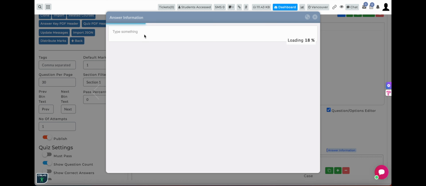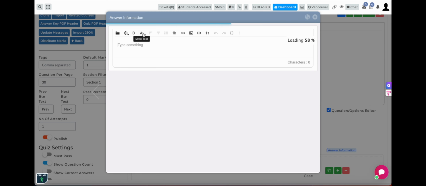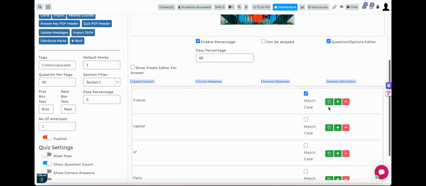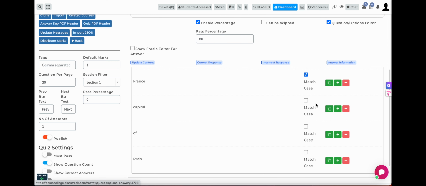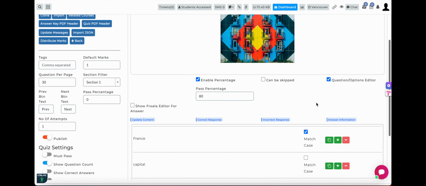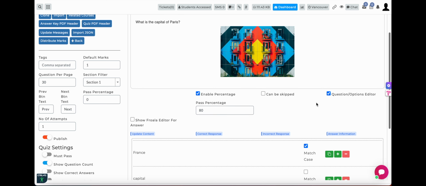Don't forget to assign points to your question using the Points field. Adjust this based on how crucial the question is to your quiz. Just like the other question types, you can add more detailed descriptions, include media, and add teacher-specific data. These features all work together to help you create a personalized and effective quiz.